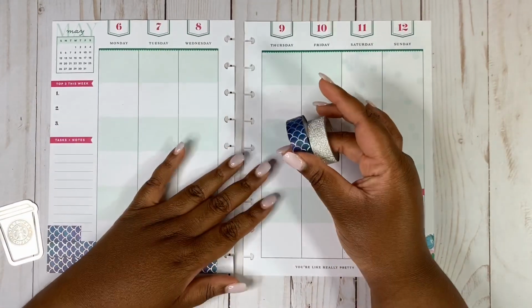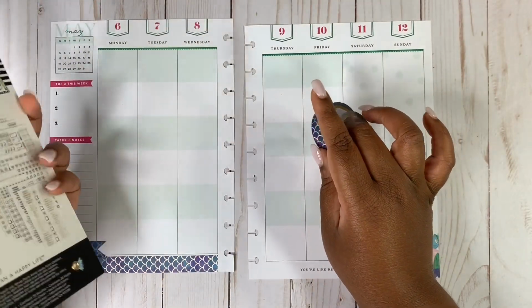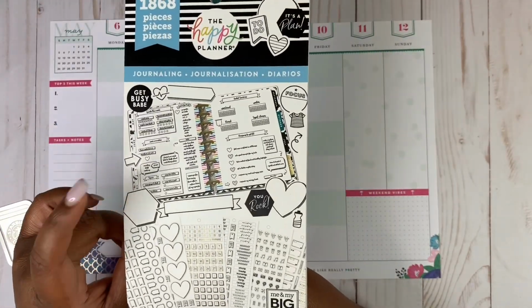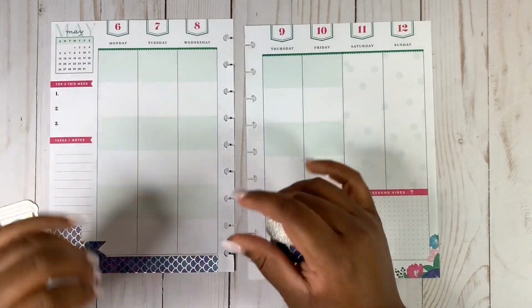So I'm going to go ahead and finish laying my washi. I am going to go in and cover up these dates as well, the pink and green. I'm going to try and cover up as much of that as possible. I'm going to pull some dates from this journaling book with 1,868 pieces. And I'll probably do a sped up version of that while I'm covering everything so you all can see it.